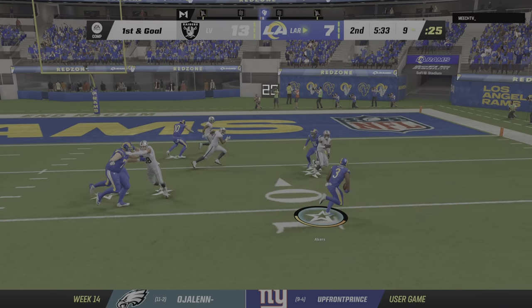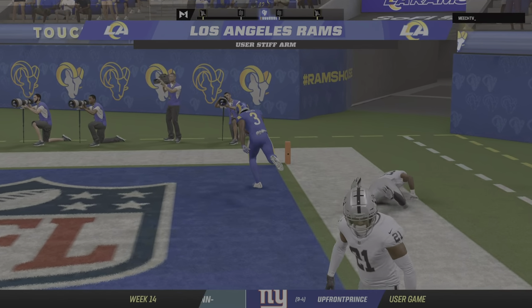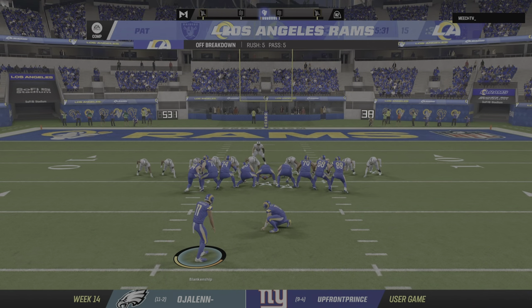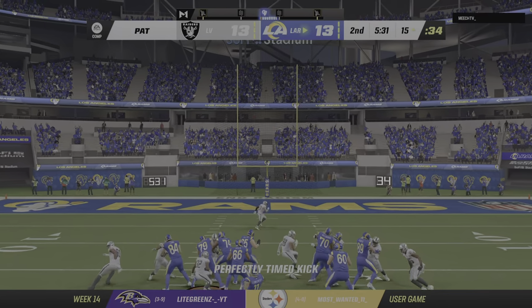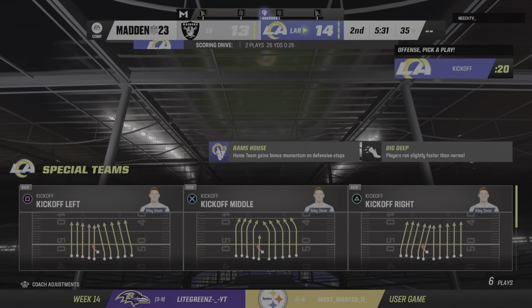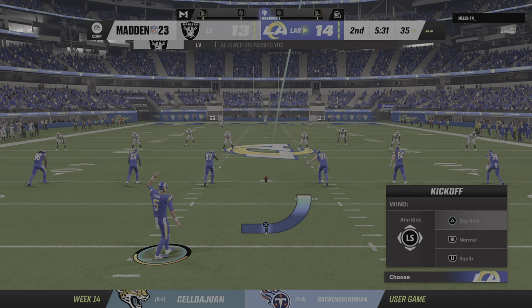They'll run here with Akers. And he's going to take this one in for a Rams touchdown. Cam Akers with his sixth rushing touchdown on the year. And the Rams strike quickly here to tie up the ball game. Extra point by Blankenship is up and good. And with it, his guys take the lead here by a point.